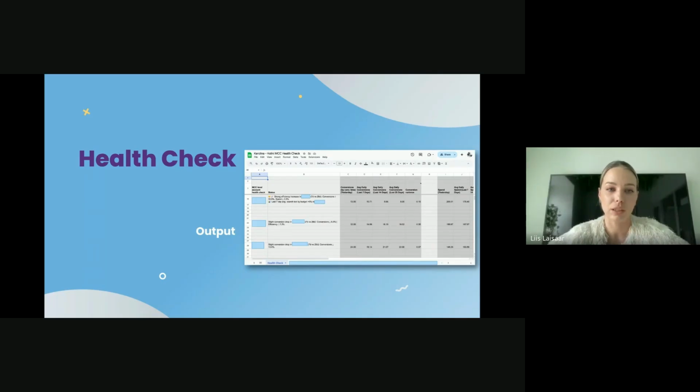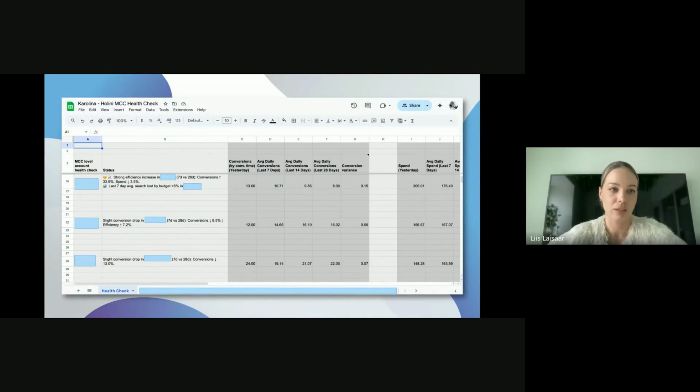So output, I'm going to zoom in as well. And what we see here basically in column A is I have blurred out or kind of covered with a blue box account names, and statuses are like written statuses or interpretations of the data in the following columns, so that you can decide if you want to just take a look at the numbers or you prefer reading a quick overview of what's going on.